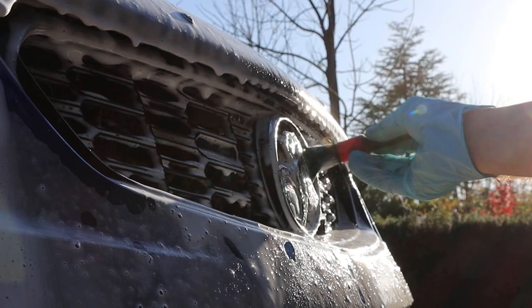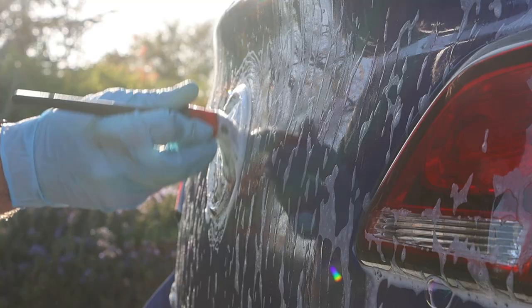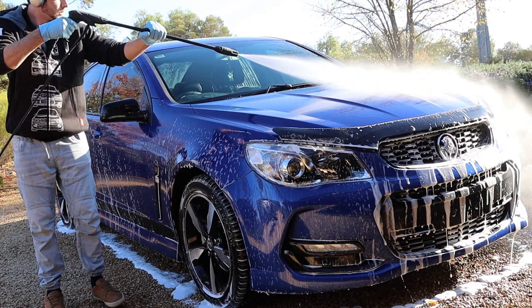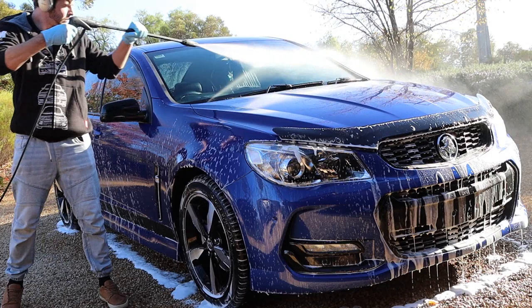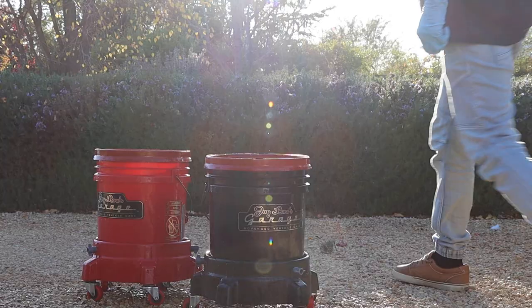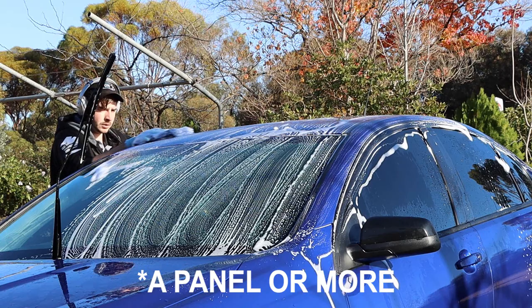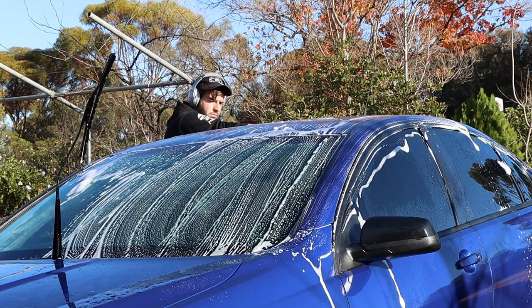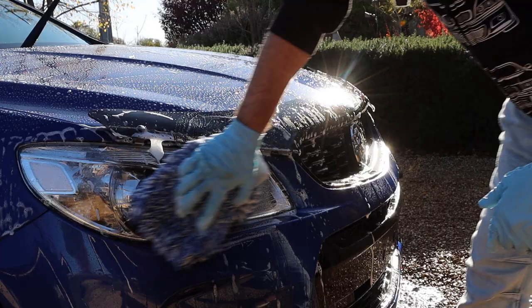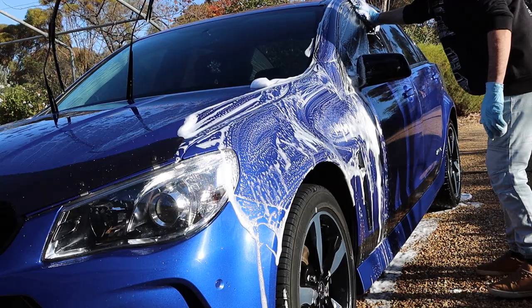While the foam was dwelling, I worked around the car with a soft brush and cleaned the tighter spots where the wash mitt might have trouble reaching later. At this point, you can give an additional spray of APC to help for a deeper cleanse, but using the foam here seemed enough. When rinsing, it's preferred you go from top to bottom to ensure the mess is being rinsed down effectively and not brought back over the clean spots. As soon as the foam was completely rinsed off, I moved to the two-bucket method — one full of plain water and the other dedicated to the car soap. Working in straight motions, I focused on a panel at a time, dunking the mitt in the rinse bucket if it got too dirty or after each panel. I rinsed off the soap as I completed a larger area, leaving the car free of suds and ready for the next cleaning stage.